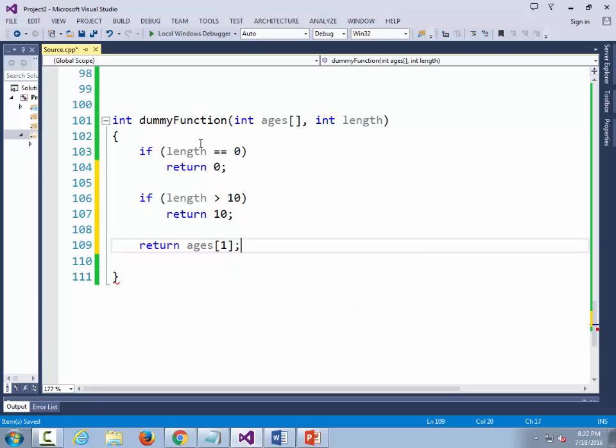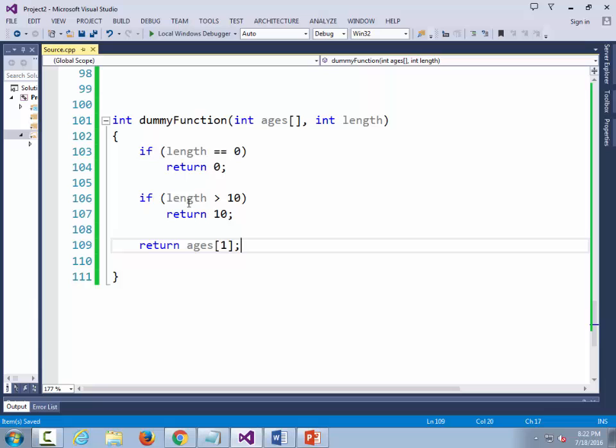Totally stupid, but it works. I mean, it doesn't do anything useful. But if this parameter, this argument is 0, it returns here, back to the calling code. Else it keeps processing. If length is greater than 10, then it returns a 10. We're out of that function and back into the calling code. Else, the last thing is it returns the second value in the array. Why do I call it the second value when that says 1? Because what's the first value's number? 0. Yep.